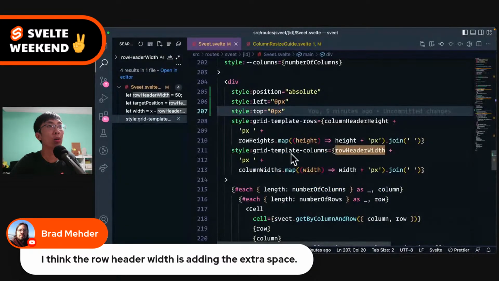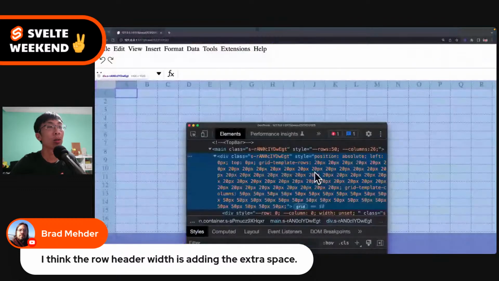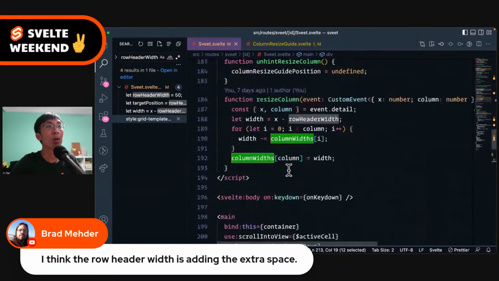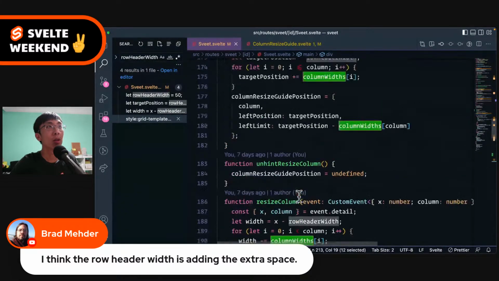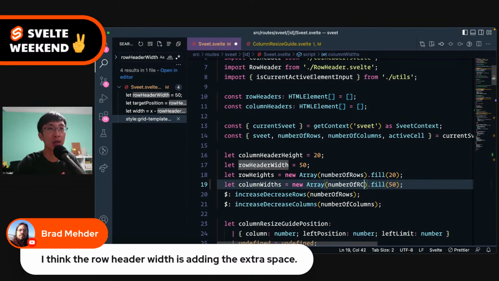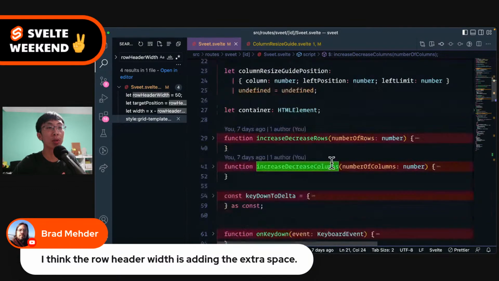Grid template columns. Grid row header. Column width. Number of. Oh, hold on. There should be number of columns. How did we not even catch this early on? Oh, but increase decrease columns, we will increase decrease over here.